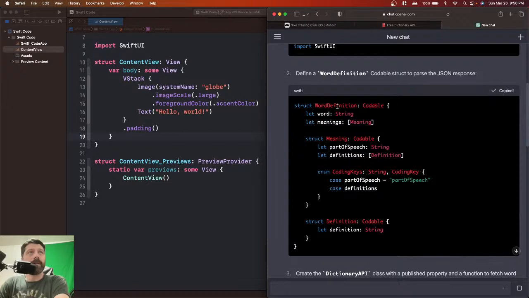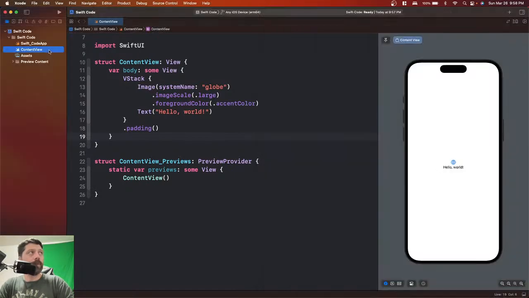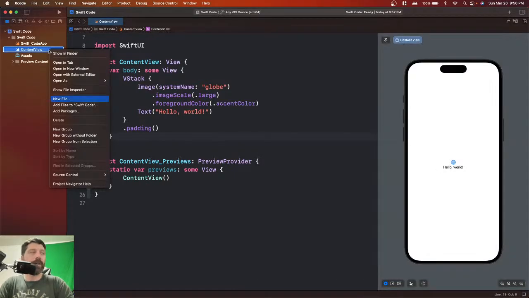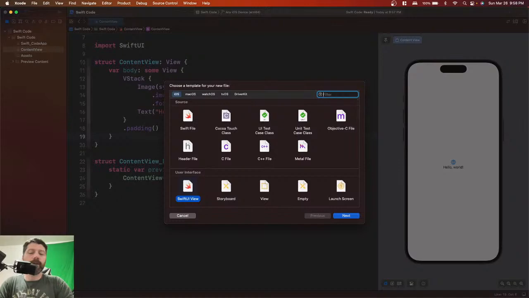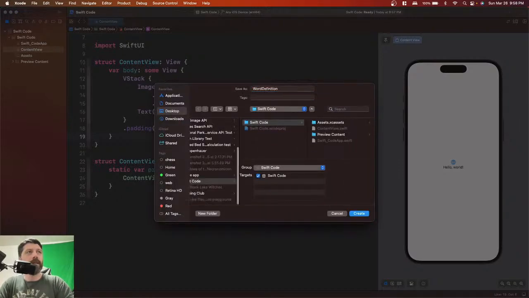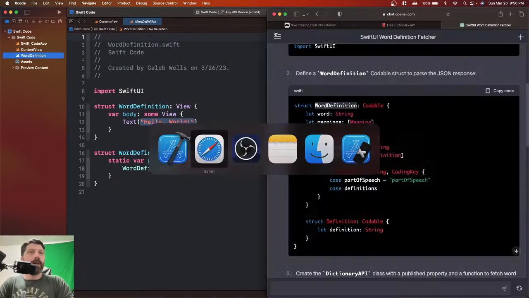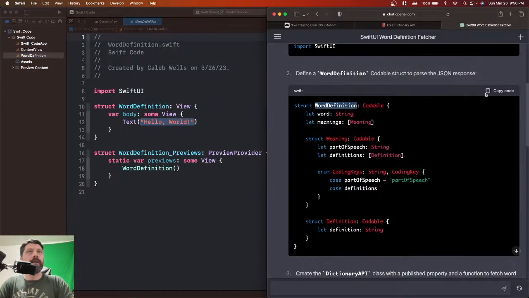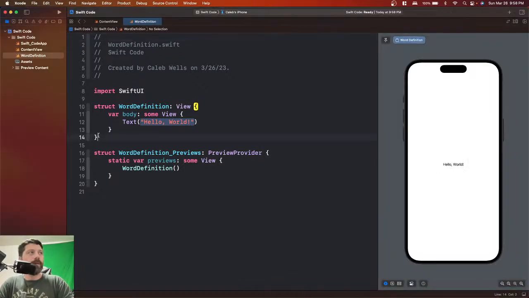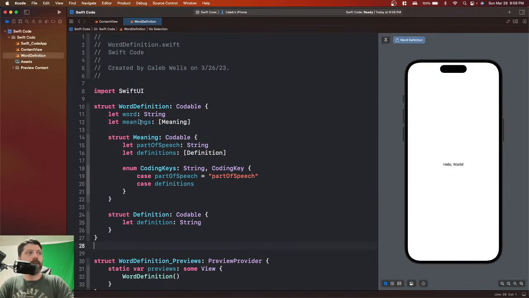So instead of copying the whole thing, I'm going to just copy that, tab over to Xcode, and we'll just create a new file, SwiftUI file, paste that in there. Tab back over to Safari, we'll just copy with a clipboard, and then we'll go ahead and paste.